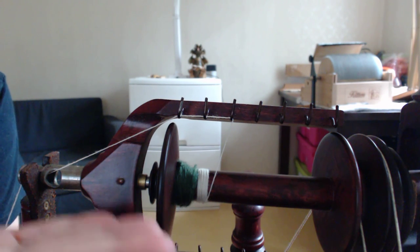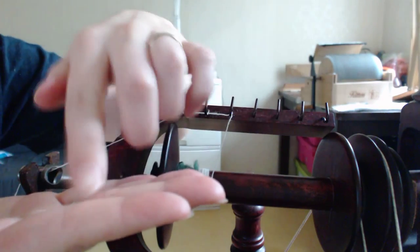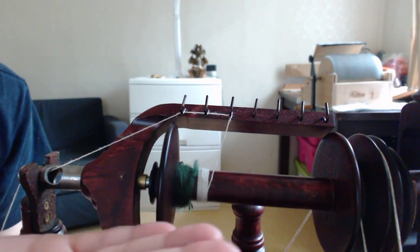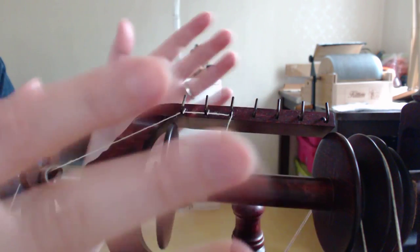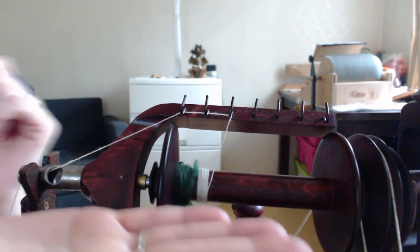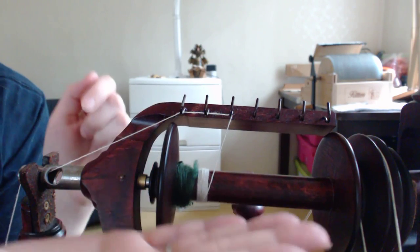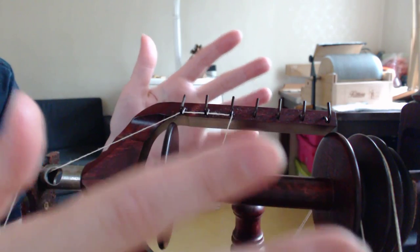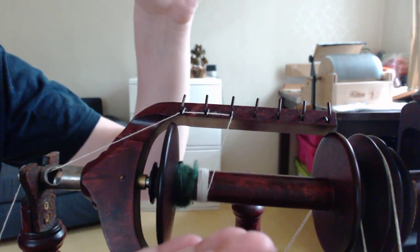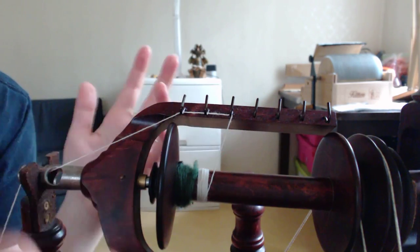If you have a structure where you have two bricks at the bottom and then you place a brick in the middle, that's a little bit more stable of a structure — that's one way to build a wall. Another way is to make the base wider than it is tall so that you can build a really tall wall. You have to distribute the weight, and if you don't distribute the weight properly then the stuff at the bottom can't bear all that weight, so it starts to crack and crumble. So you have to build it out a little bit wider to help support the weight and the height so it doesn't wobble too much.